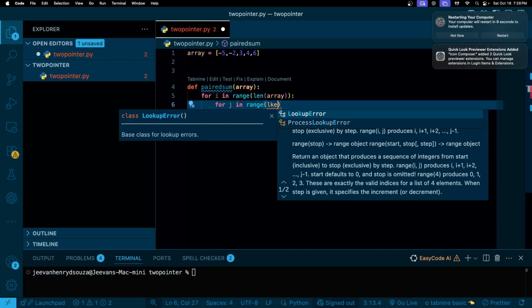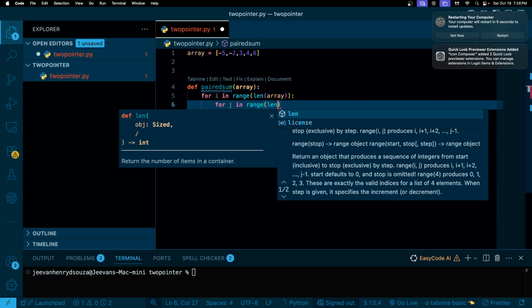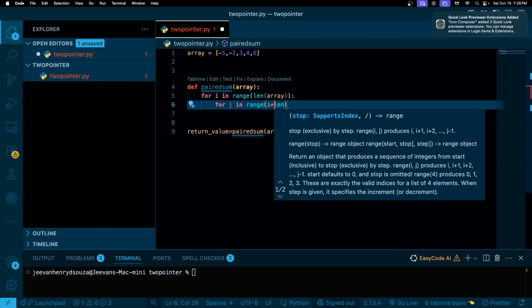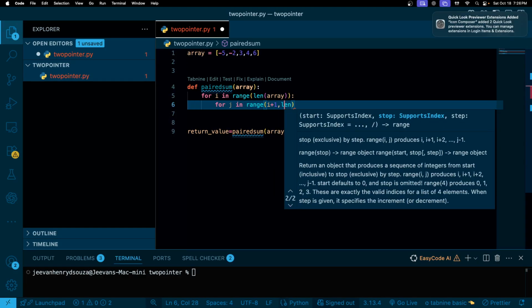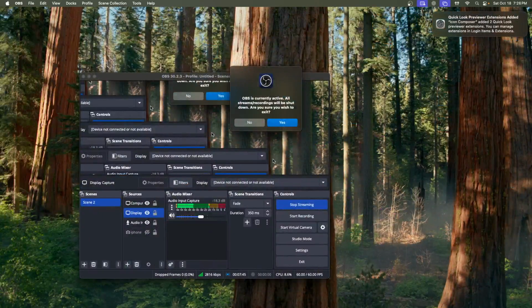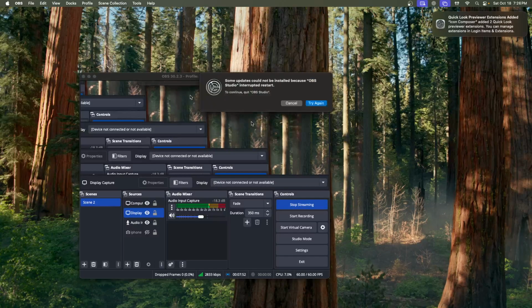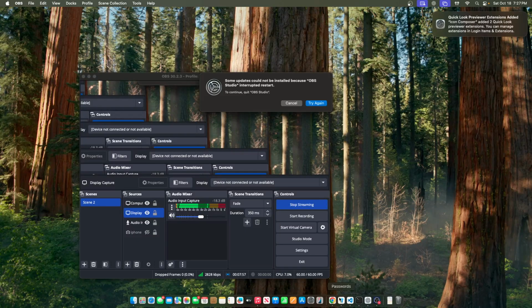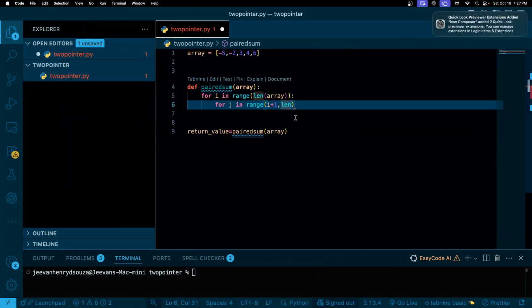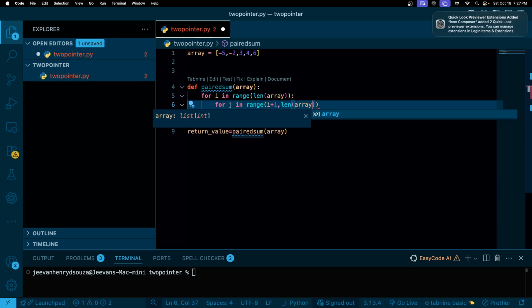This is still going till the end, right? But then this has to start from the next element, right? We'll see that update later on. So this is like going till the length of the array, right?